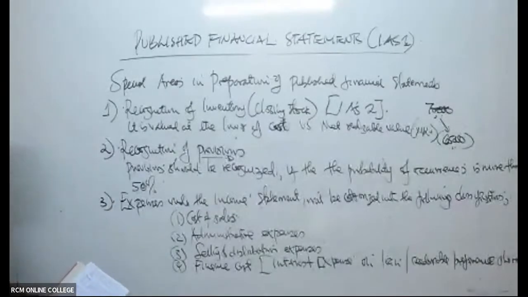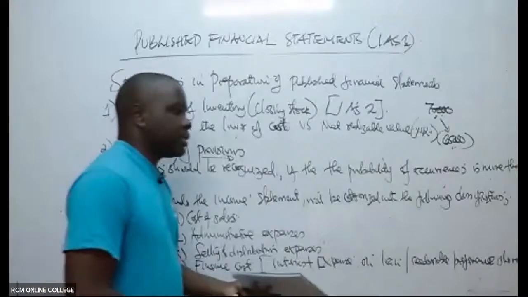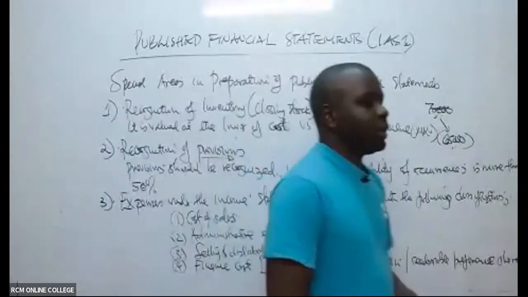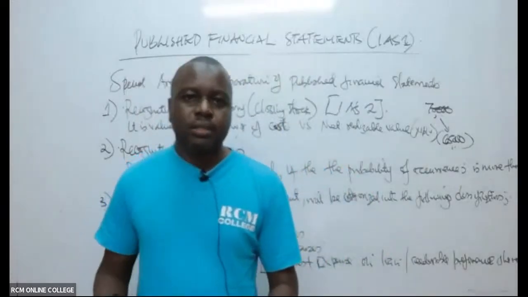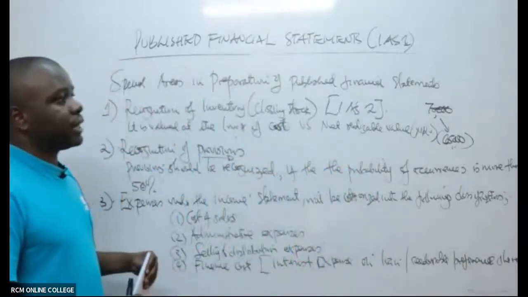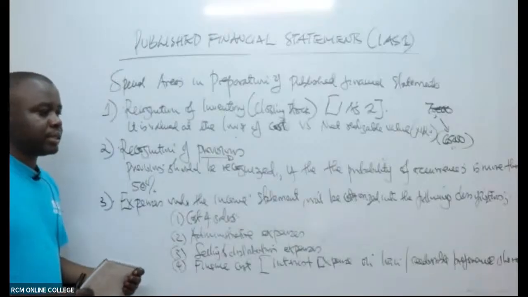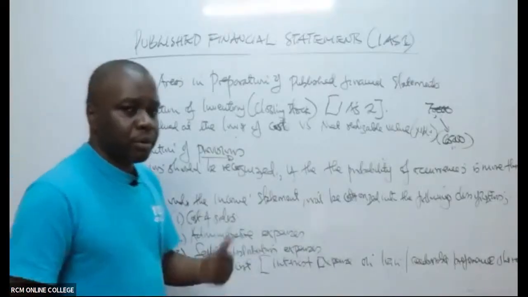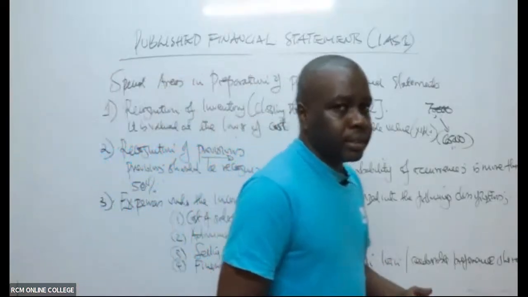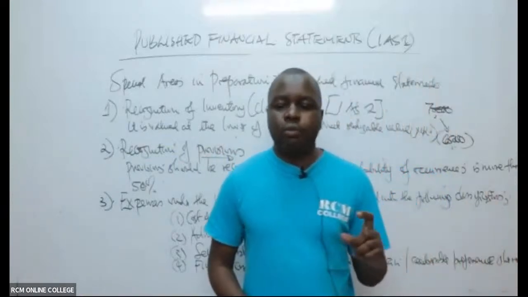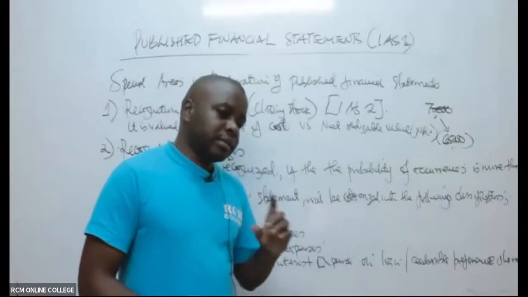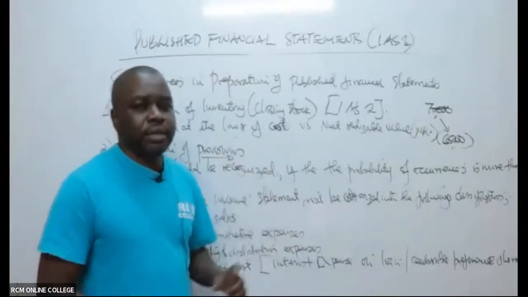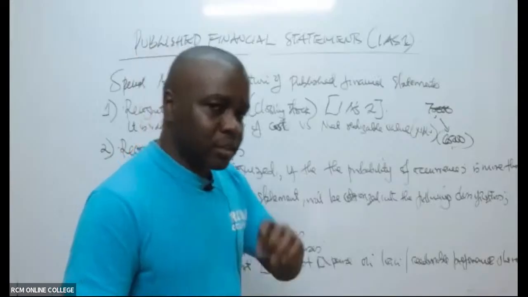Then when you're preparing the balance sheet, sometimes we do non-current assets, then we break them down. Now what happens under published financial statements for these items in the balance sheet, for example land, buildings: you compute one figure we refer to as property, plant and equipment as a separate figure. Then you bunch them in the statement of financial position as one figure.